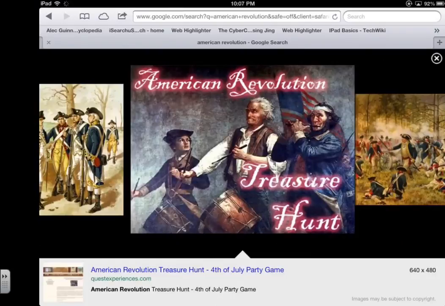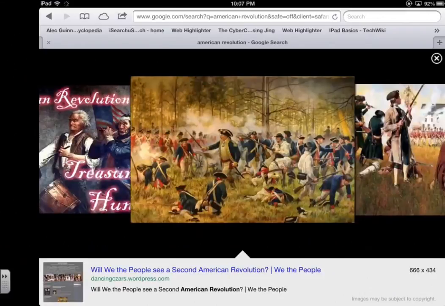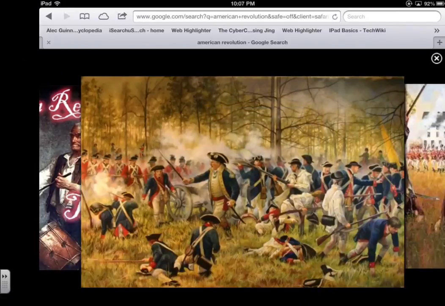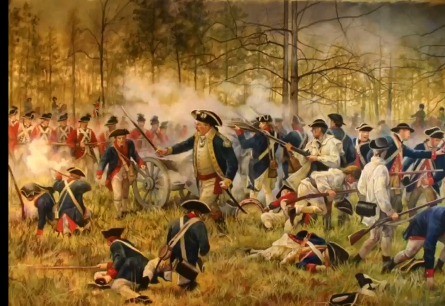Okay, so if I want this one, and this is probably not the best one, let's just say this one. I tap on it. This is what I want to do. I didn't just tap, I pressed and held on top of that image, and it brings up this option. So I'm going to save this image, and you'll notice when I do that, it puts itself in my photos inside of the iPad, and that's where I want it, so that I can go and do what I need to do with the Trading Cards app.